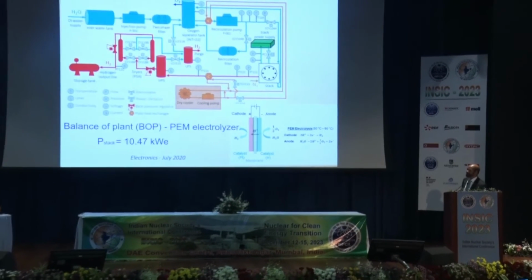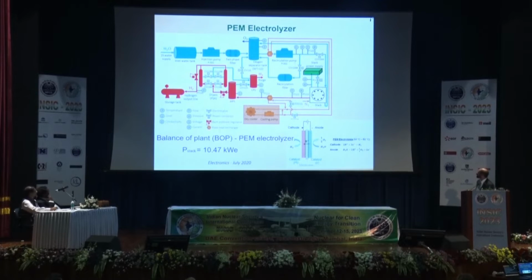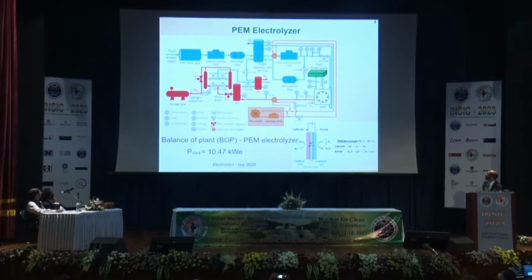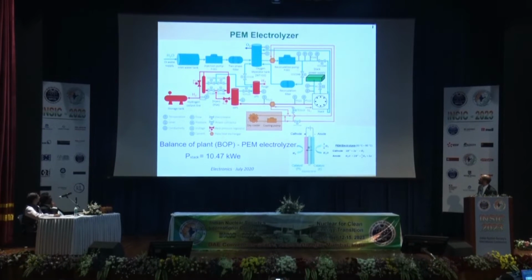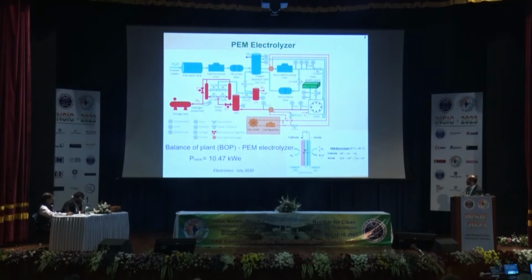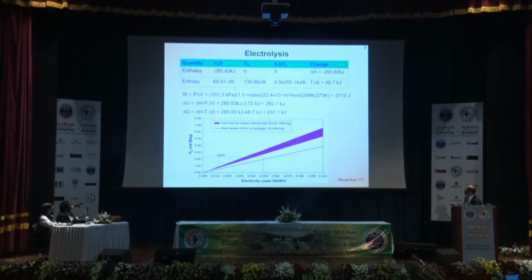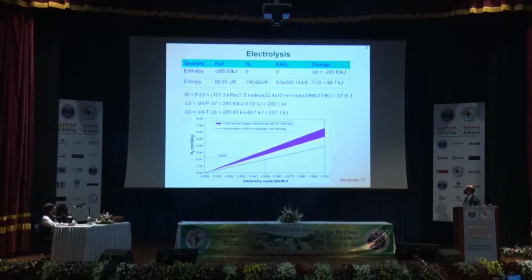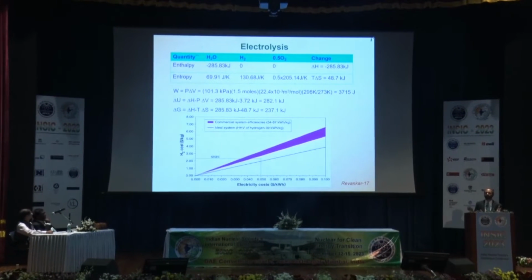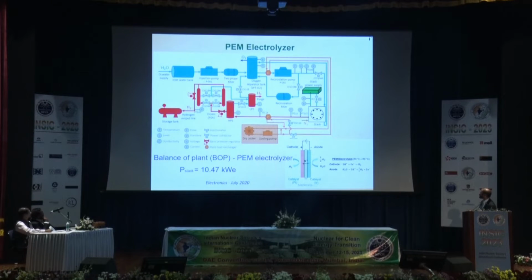So PEM is a well established process, the PEM electrolyzer. Like I said, you can buy them commercially and use them with electricity. The problem with that, again, is the efficiency. Like I said, most low temperature electrolysis requires substantially more than what is actually needed. Theoretically, it will be 37 kilowatt hour per kg of hydrogen. That is the actual amount of energy needed to split water. But you need quite a lot more than that. So that's the inefficiency we are talking about.